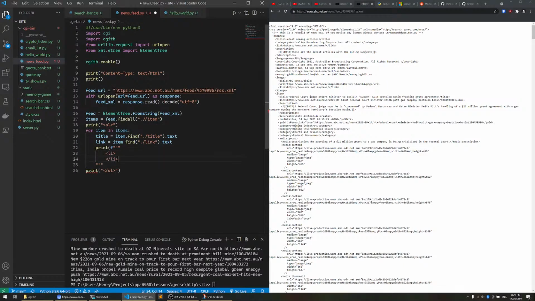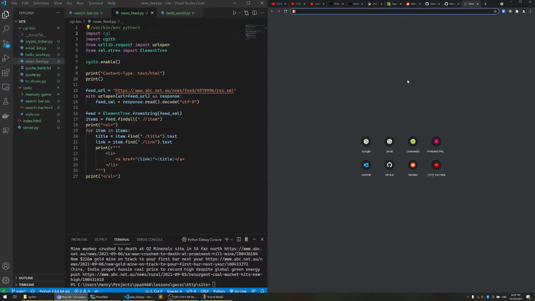So I have my list item, and I'm going to have the anchor tag, which points to that link, and close the opening tag, and in the middle the content will be the title. Pretty simple. Close the parentheses, and let's give it a go.